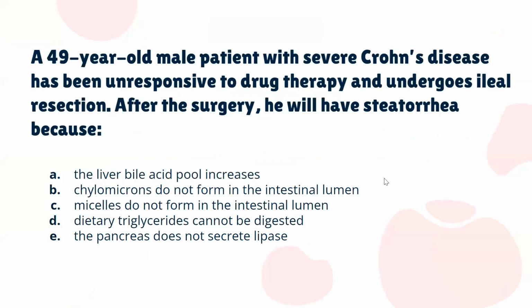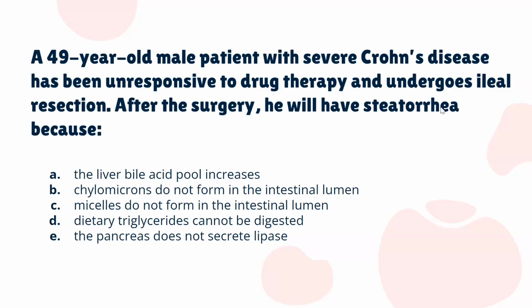All right. A 49-year-old male patient with severe Crohn's disease has been unresponsive to drug therapy and undergoes ileal resection. After the surgery, he will have steatorrhea because... Before we move on to the options, I want to give you some peace in knowing that you're not supposed to know what Crohn's disease is. What's important in the stem of this question is that he's undergone ileal resection.